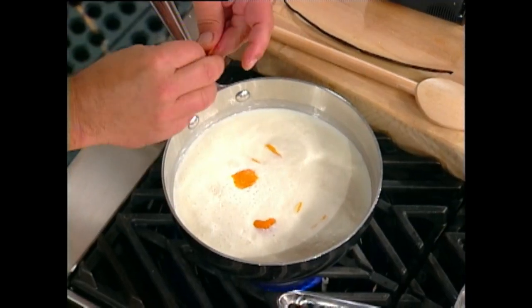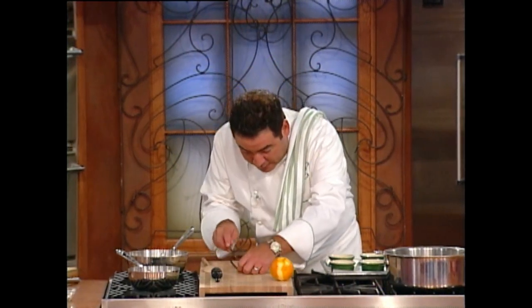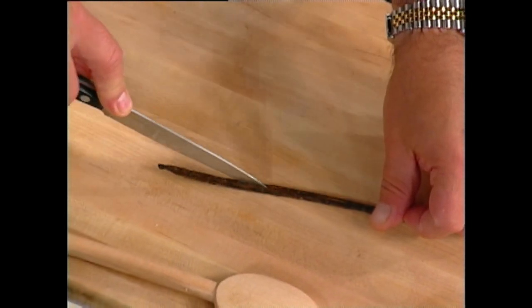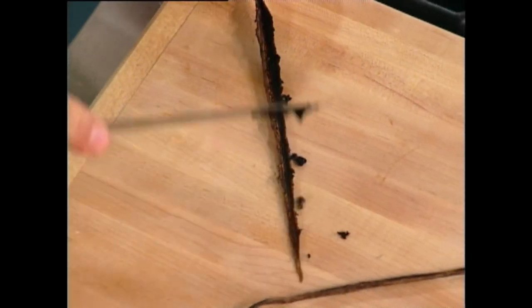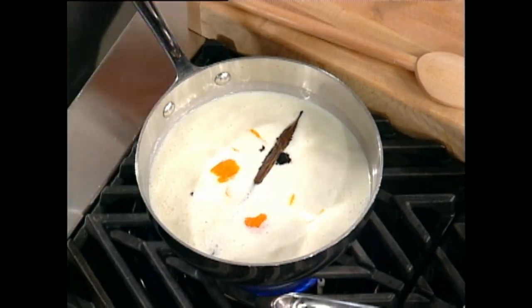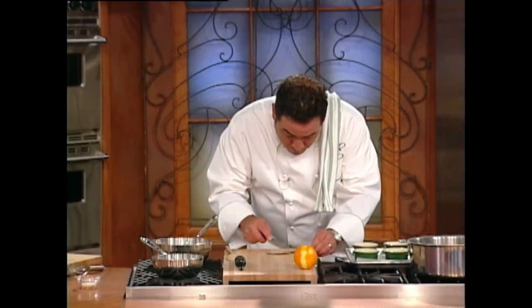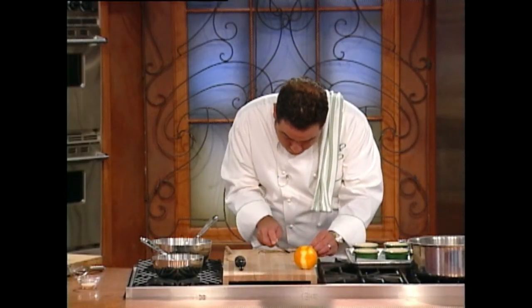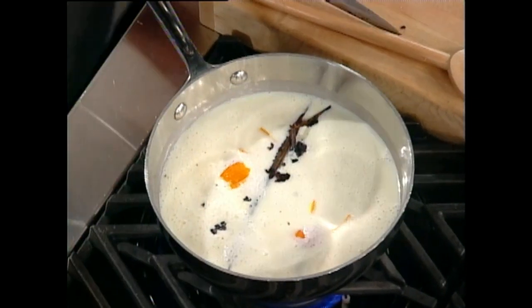Now, the other ingredient, vanilla bean. You have to split the vanilla bean to get the flavor. So we'll take a little paring knife on the pod, split it. Then inside the vanilla bean, we're going to scrape all of that delicious vanilla, and we're just going to put that right inside of our mixture. You with me so far? Yeah. Now, get all this nice vanilla out of here. All right, so we're going to bring this up to temperature.